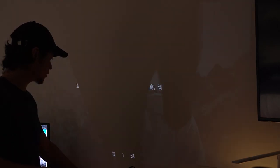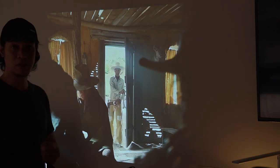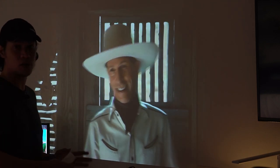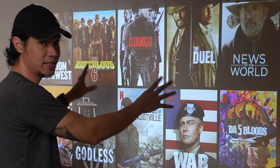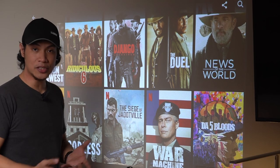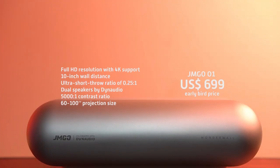It gives you a warning when it's blocked — pretty cool. Another major advantage of using an ultra short throw projector is that when you use its default speaker system, the sound comes from in front of you where the picture is seen. Compare that to your usual long throw projector that's usually situated behind you — the sound is also coming from behind you while you're watching. With an ultra short throw projector, it's more natural, more immersive, and definitely a more enjoyable experience.